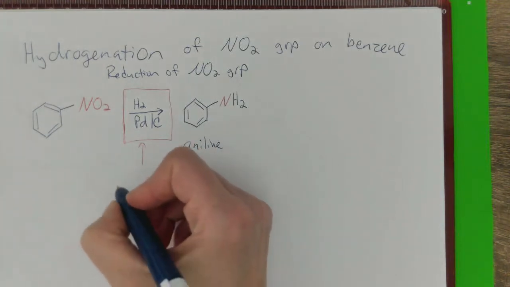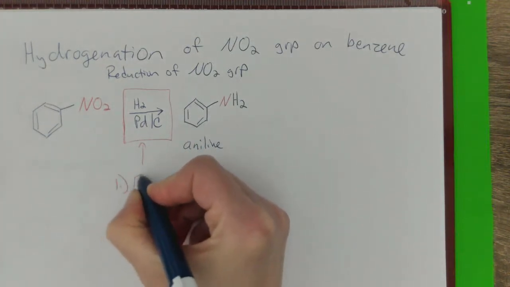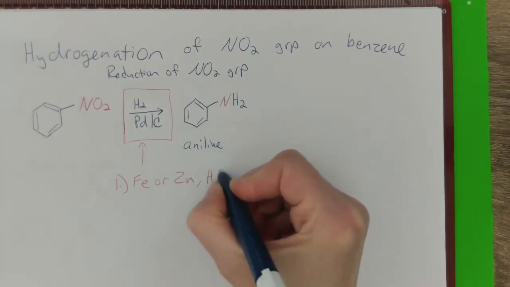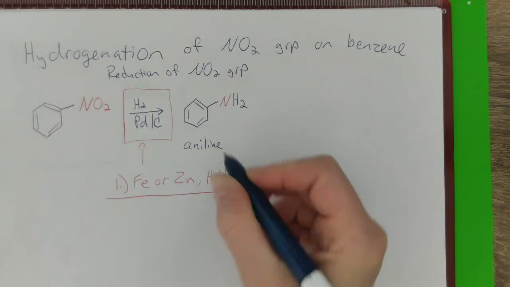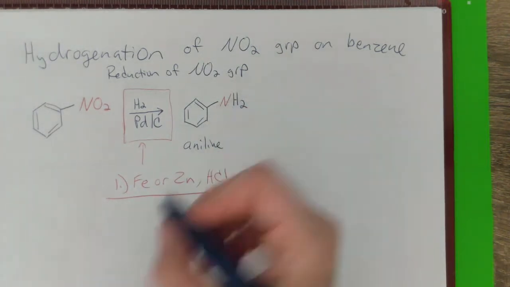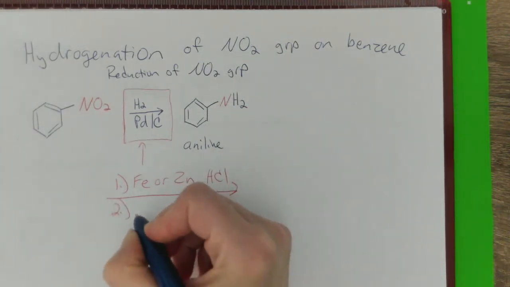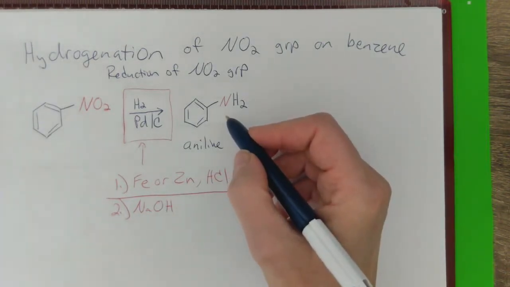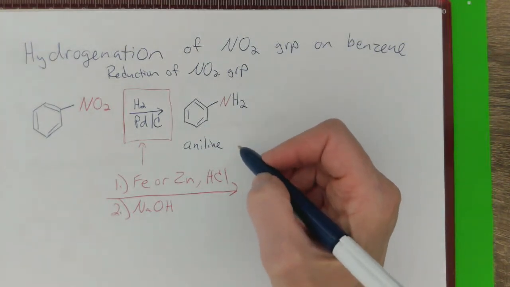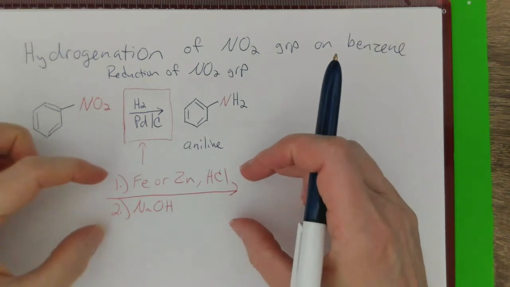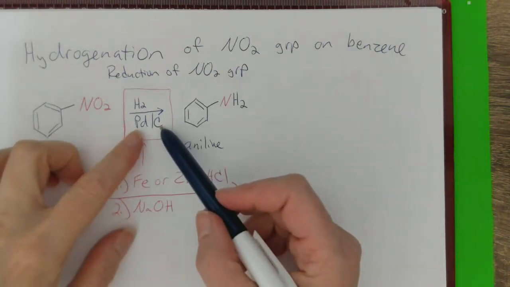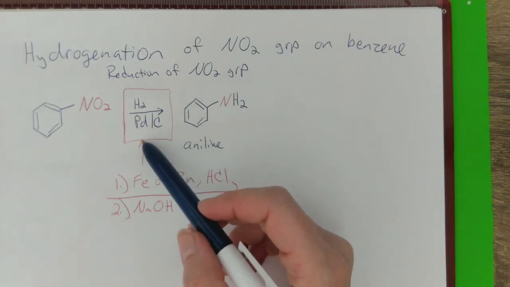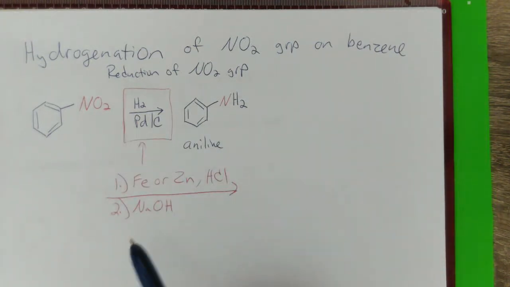In Klein, you'll see that he will instead use iron or zinc in hydrochloric acid, and then you end up with an ammonium ion here. And so in the second step, you add a base like sodium hydroxide to obtain the free amine, okay, the neutral amine. So if you're doing the reading, you're going to see it like this. This is how I will show it, just because hopefully it's a little easier for you to recognize that reduction that's taking place.